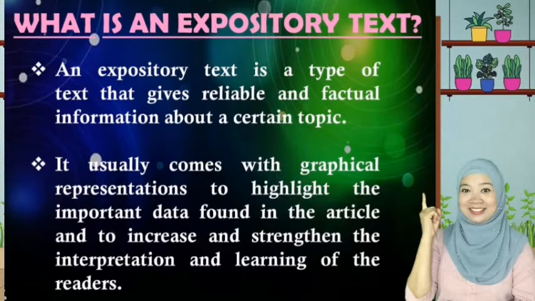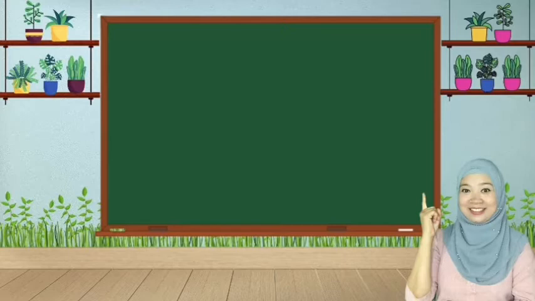So, meaning, an expository text contains important data for you to use in coming up with a graphical representation. These are the texts that you are going to use to make a graphical representation out of the given data and details. It is also important in making a graphical representation so that you can relate to each other what kind of graphical representation you are going to make. So guys, what are the different types of graphical representation?